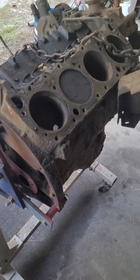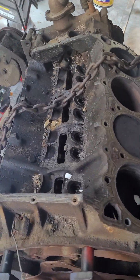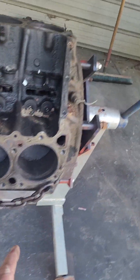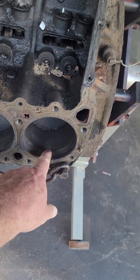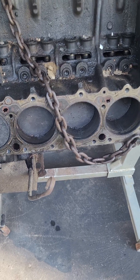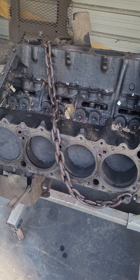This is a 1958 to 1966 model 361. I picked it up yesterday — it's a big block Mopar. I got it cheap, that's why I decided to get it, and I've never messed with the 361. I realized that parts are hard to find. It doesn't really have much ridge in it, just a stain, so I'm going to clean it up, see if I can use the same factory pistons, maybe put a little bit of a cam in it, and just find a car to put it in as a project.